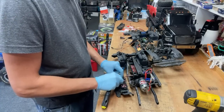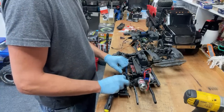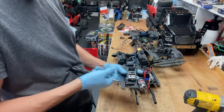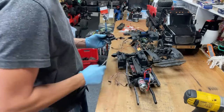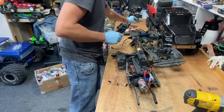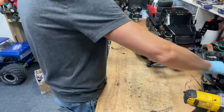You know what? I'm just going to keep this receiver in this one, and then that saves having to try and glue all that one in. That's already there, isn't it? If I keep that receiver in there, that's already wired up. And we always had an issue with this TRX4 of it not steering properly, so if we change the receiver, that's going to eliminate that being a problem. Alright, that's that good. Alright, doing our car back out the way.